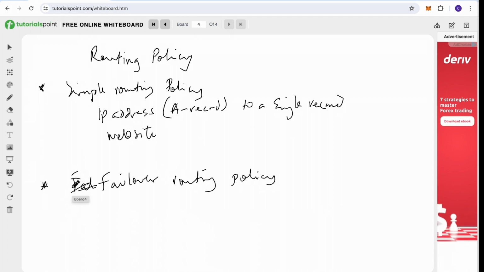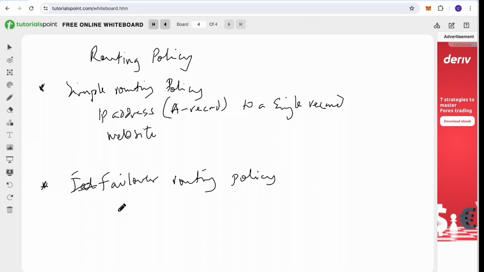The next one we'll be talking about is the failover routing policy. Now, as the name suggests, failover routing policy is used to create an active passive setup such that one of the sites is active and then the other one remains the disaster recovery site, so that if the primary site is down, it automatically switches to the DR site.